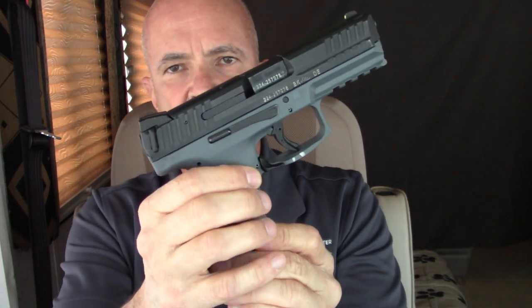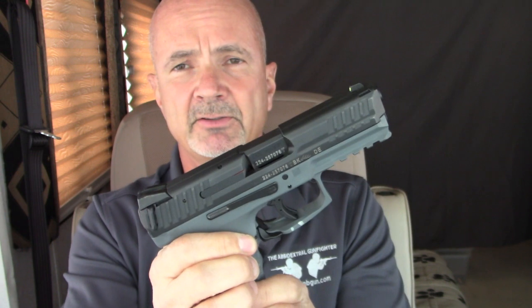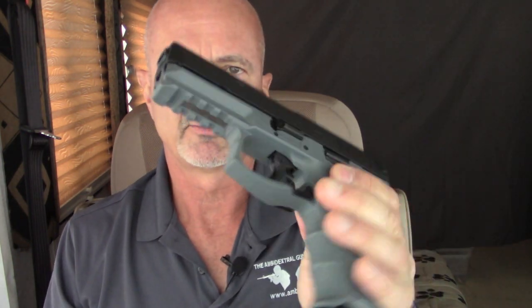If you insist on a button magazine release, try to get a holster that covers it to prevent accidental disengagement. I run into that a lot with pocket carry — with an LCP or a PF9, bumping into things often disengages the magazine. I frequently come home at night and find the magazine has been disengaged. For me, the VP9 is still not my primary carry — it's just a little too big and heavy — but it's very efficient in round count and kinetic energy per size and weight.